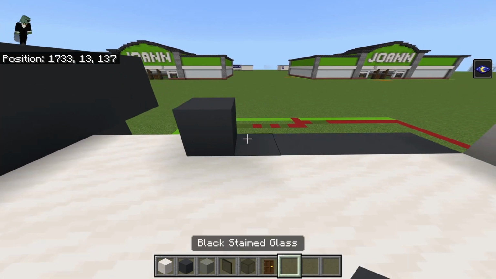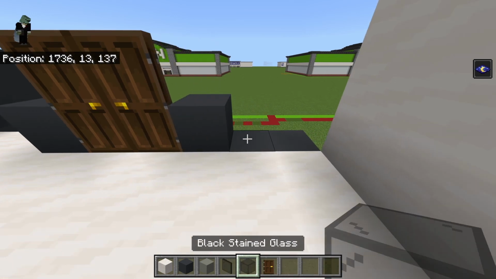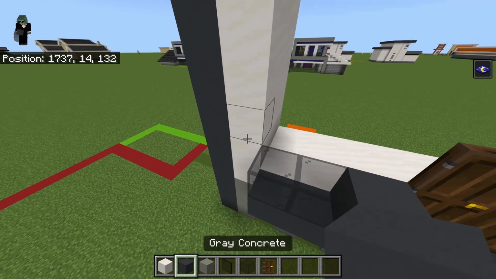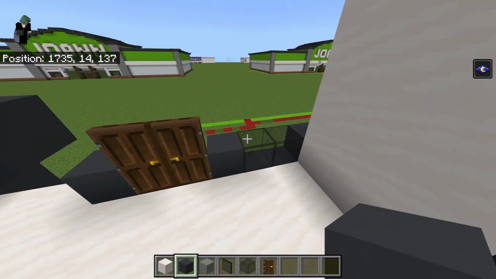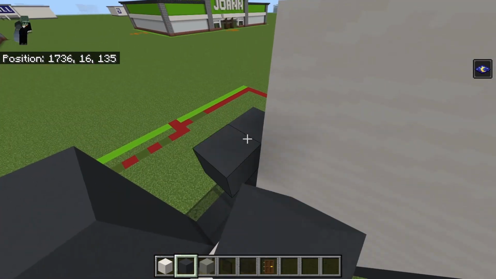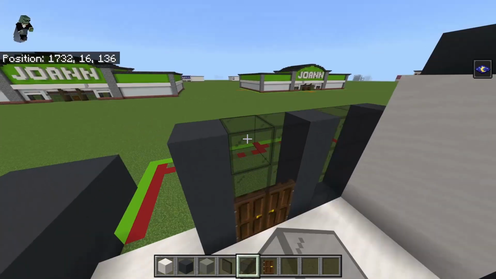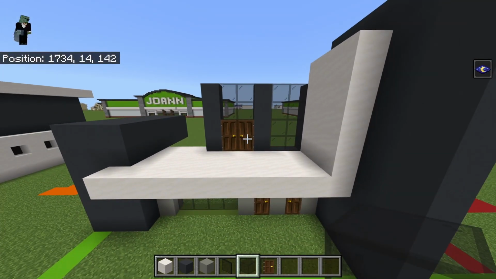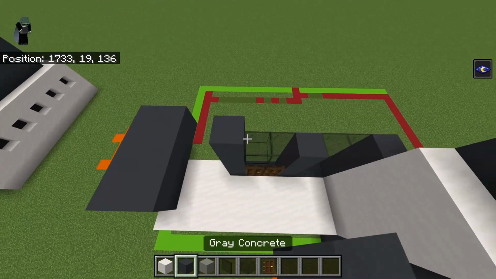to place a gray concrete, 2 dark oak doors, gray concrete, 2 black glass, and then you will want another gray concrete in line with this wall here. You then can copy that row 3 more times, except, again, you're not placing dark oak doors on dark oak doors, you're placing black glass on top of the doors, specifically 2 per door. You will then bring that whole thing up with a row of gray concrete.